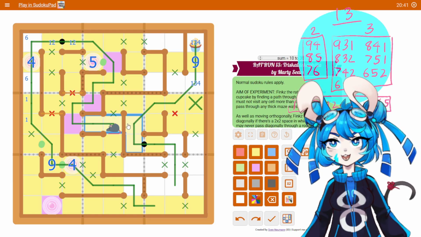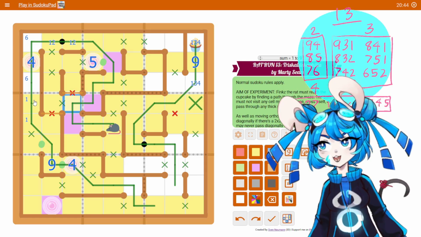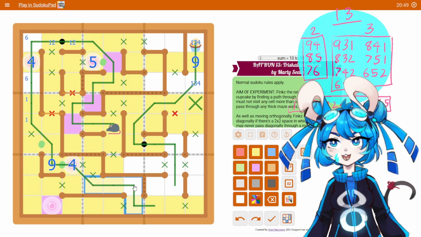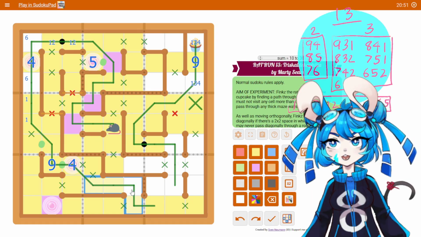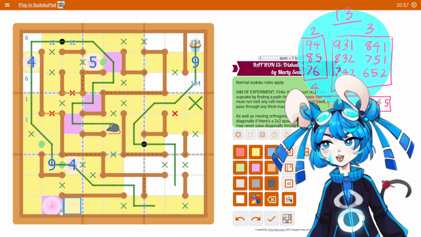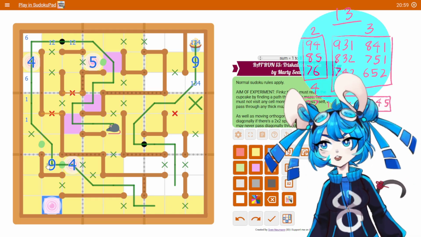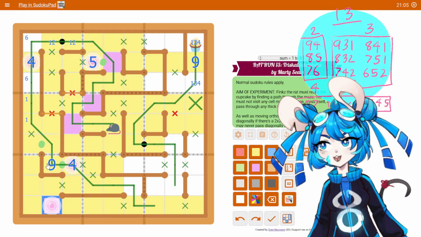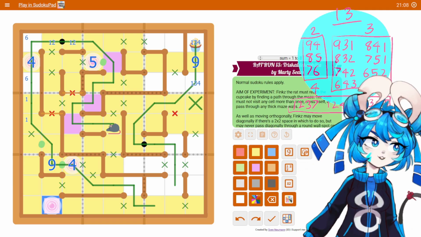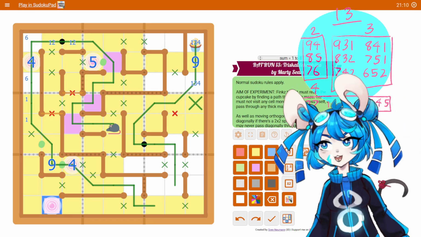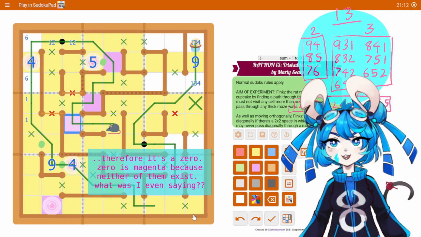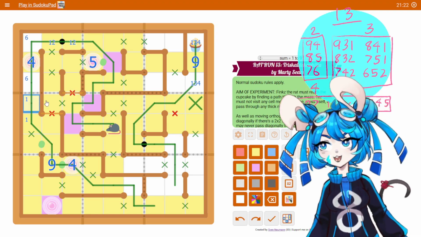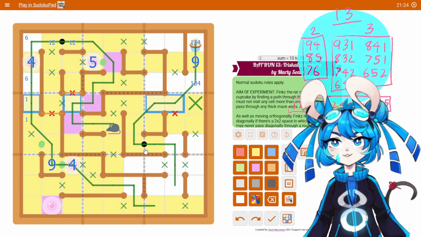So this is a 4-cell sum. This is a 4-cell sum. This is potentially a 3 or 4-cell sum. The value in this cell doesn't matter because it is a 0. And magenta is a color which does not exist, therefore it is colored pink. These two cells, this is potentially 4 cells. This one has to be 4 cells.